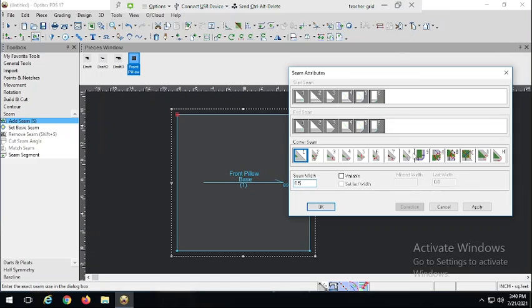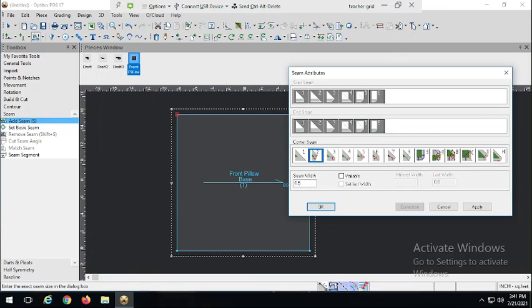Now these are all the options for how to corner it. Number one is don't do anything, just leave it. But we're going to pick option two. Option two is going to miter the corners, which means it's going to cut off that 90 degree angle right at the corner here. We do this often with corners in patterns because it's seam allowance that is not needed. It gives us an excess amount of fabric, which if we don't cut off, won't make our corners nice and pointy. So anytime we have a corner that we want nice and pointy, we tend to miter off the excess seam allowance.